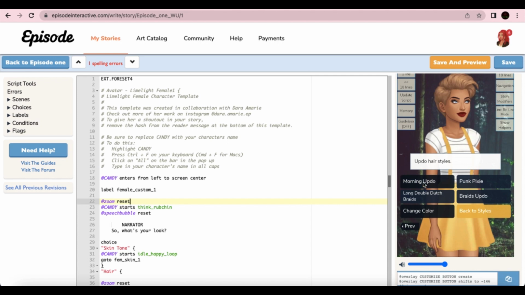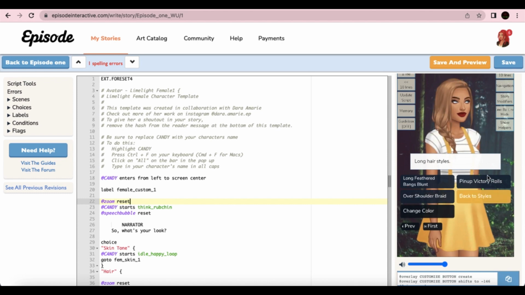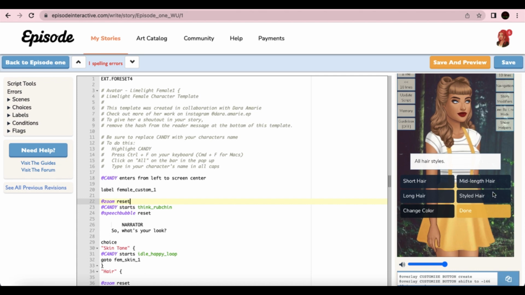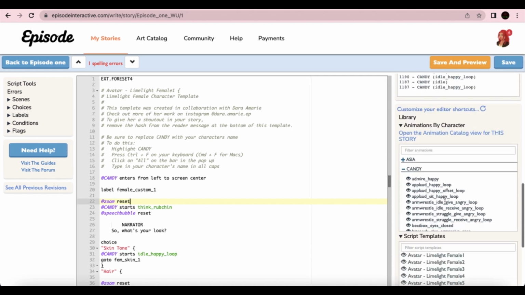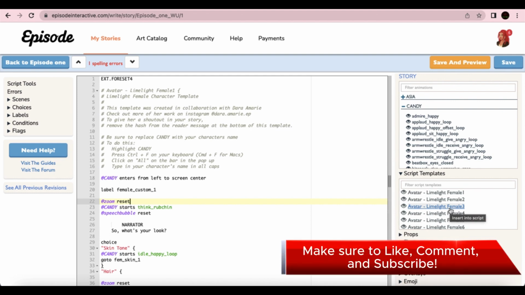Okay, yeah. See, they only have just a couple of hairstyles here. You see, just a couple. Let me see. Yeah, they definitely don't have all the hairstyles. Okay, so if you're going to use the Episode template here, or whichever ones, they're not going to be updated with the latest styles, okay? And if you want your readers to love what's going on and feel immersed in your story, they not only want the customization. Some readers don't mind. I'm a reader that doesn't mind, but a lot of readers do mind. And they want the up-to-date styles.